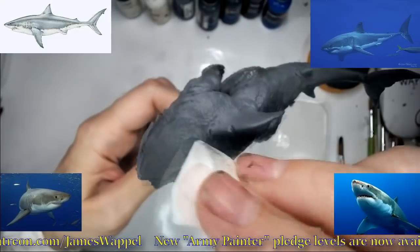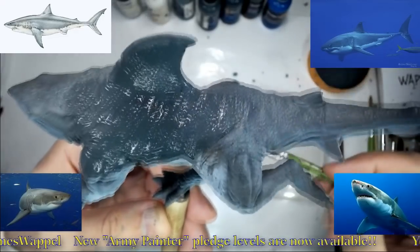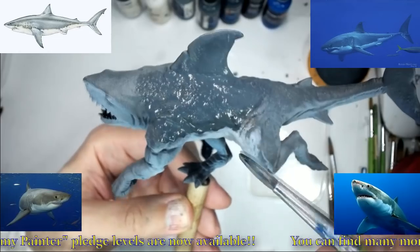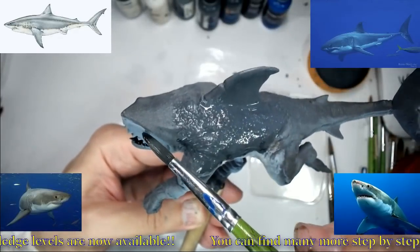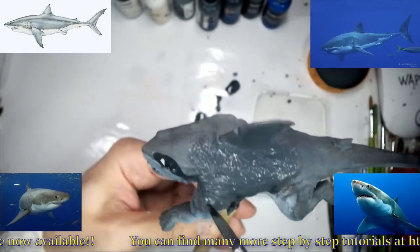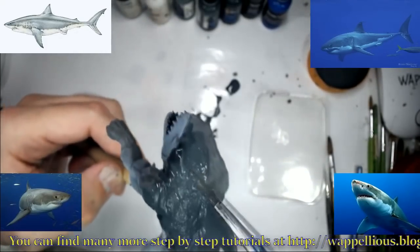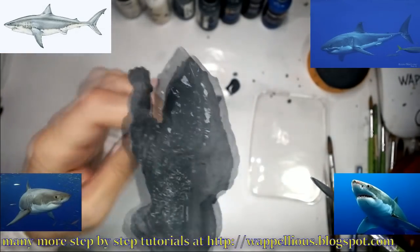I'm going to wipe that away so there's not a hard border, because I want to see what I can do with this here. So here's my gray liner. This is obviously a little bit wet into wet. I just want to see what happens right at this. So the face looks like I'm going to right here mark that off and get back in here with my other grays and just see. I'm letting this marbleize and mix together on its own. See what we got on the other side.